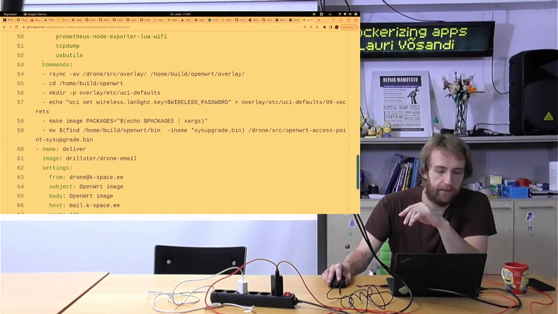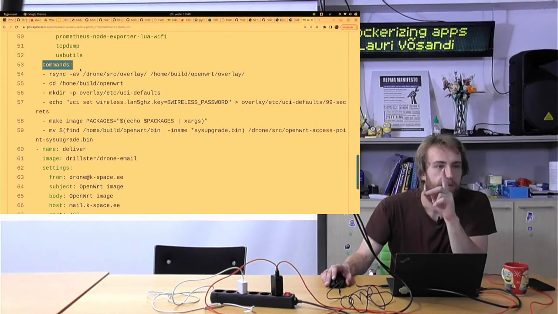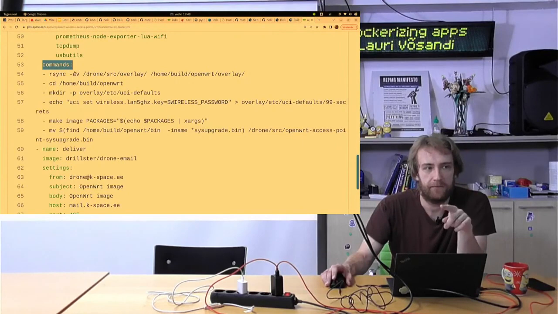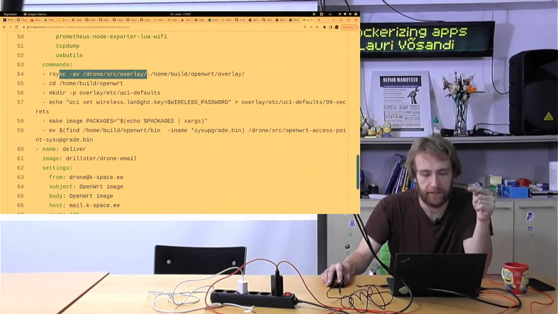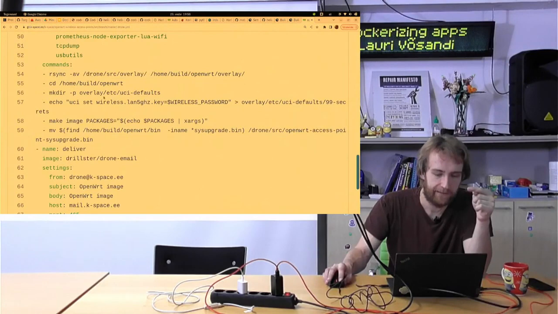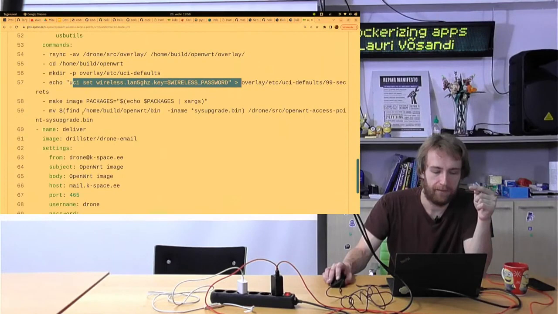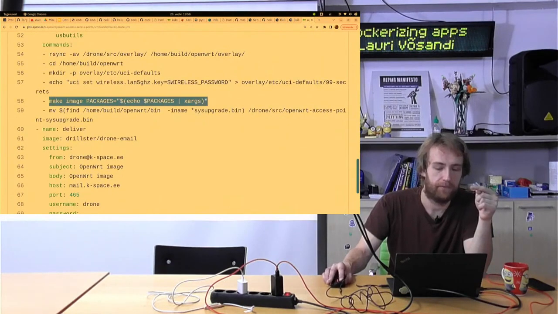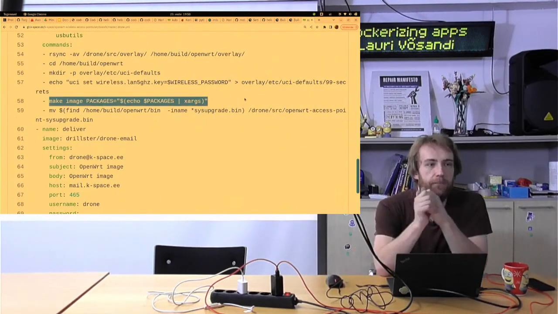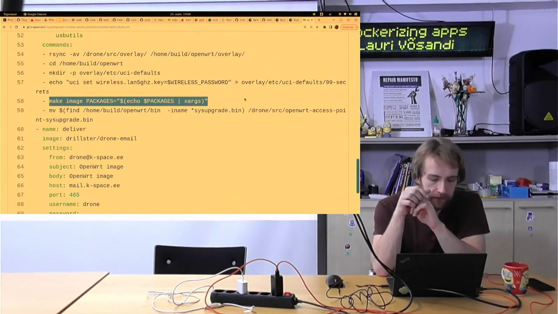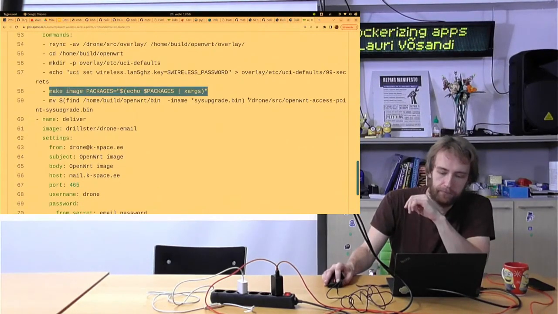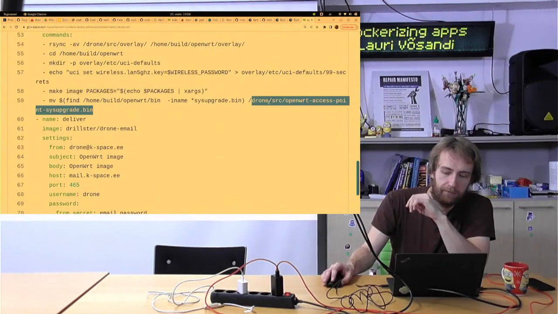And right, what I forgot to mention, once you have this image pulled into the pipeline step, you can start commands inside that container. So it will copy the file system overlay, which has config files. It will create some directories. It will set some variables. And this is actually the make step. So this is the step that actually invokes the OpenWRT building step inside the container. And it will place the binary at a predictable path.